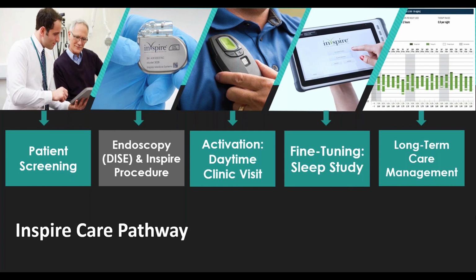So patients who are a little bit more sensitive and notice stimulation at lower voltage levels, you're able to change some of those comfort settings and also change the configuration of each of those electrodes to optimize the way that the electricity is delivered to the nerve and the way the patient senses the stimulation. In a very similar way, if patients have a less than optimal response, we can customize the way that the electric field is surrounding the nerve and is delivered so that we can optimize the way that the tongue is contracting and responding to the stimulation.